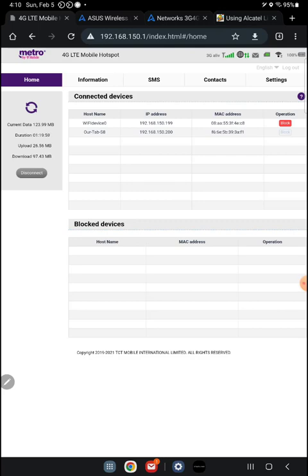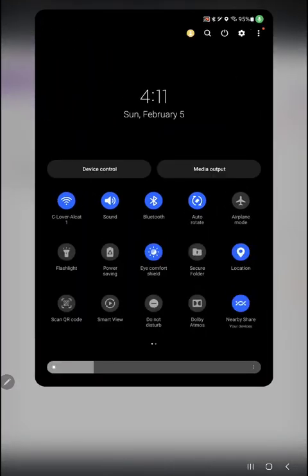So the main thing you have to start with is the little Alcatel itself must already be connected to the main network. So you've got all that set up, and it looks like this. This is the home screen. Notice in the upper right, I've got everything green. So it's got the 3G live signal, and it's got the arrows up and down showing traffic in both directions. And so this is a working device, right? I'm connected to it right now to show you that, because there's a limitation I'll tell you about later. But here I'm hooked up to the Alcatel.